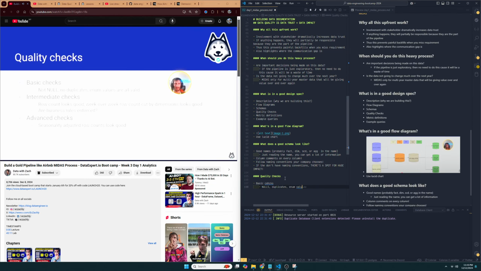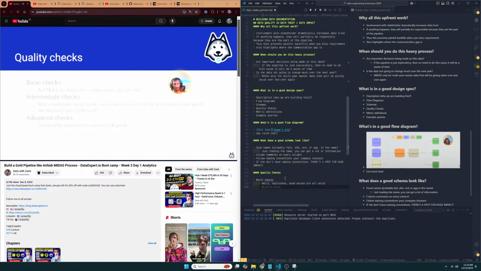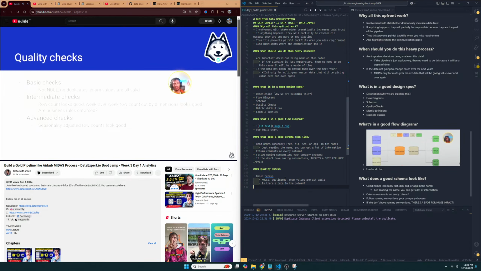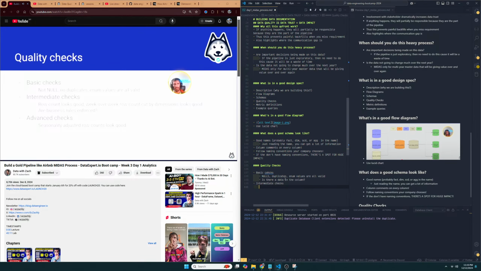Oh, I forgot to add one. There's one more basic check, which is: is there data? Like there's actually data, right? There's the not empty check. And then you have not null for any column that's not supposed to be null. It's never null, no duplicates. Make sure that's the case. And then enums. We've talked a lot about enums, and make sure all the enums are a valid value, because in the data lake environment, it's different from Postgres. Postgres is going to enforce it for you, and you don't have to worry about enum values. But if you're in the data lake environment, like in Spark or in Presto, it's a lot more flexible. So you need to test these values yourself in your data quality checks.